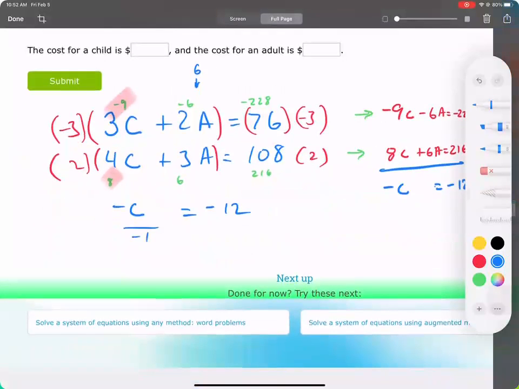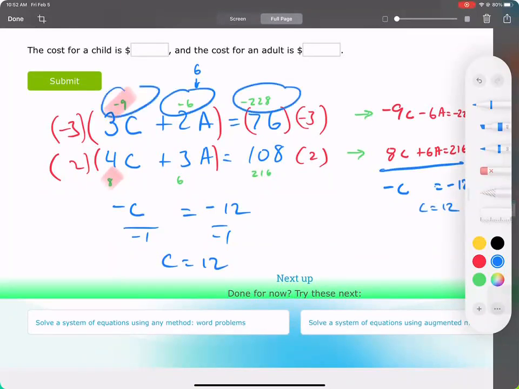Divide by negative 1, divide by negative 1. Or you could just flip it. C is equal to 12. The answer here is C will also equal to 12. So you pick one way. You guys can rewrite it, make it look nice and official. Or you just write the notation on top, especially on a test since you're saving time. I consider this all work. If you do that, I will give you full credit because that's the work.